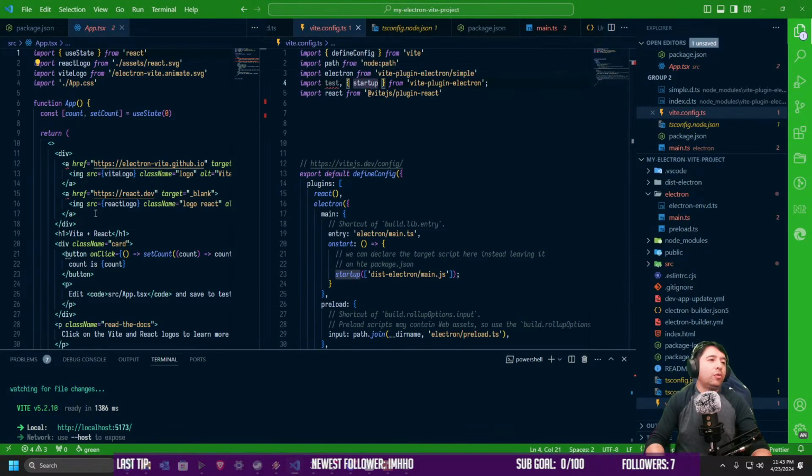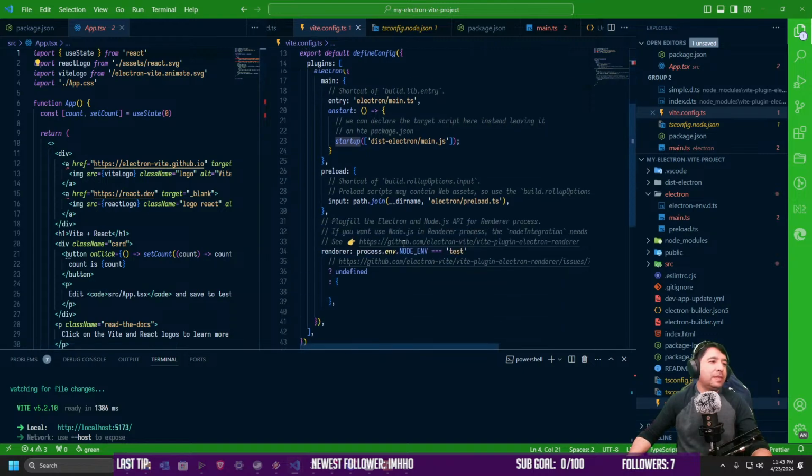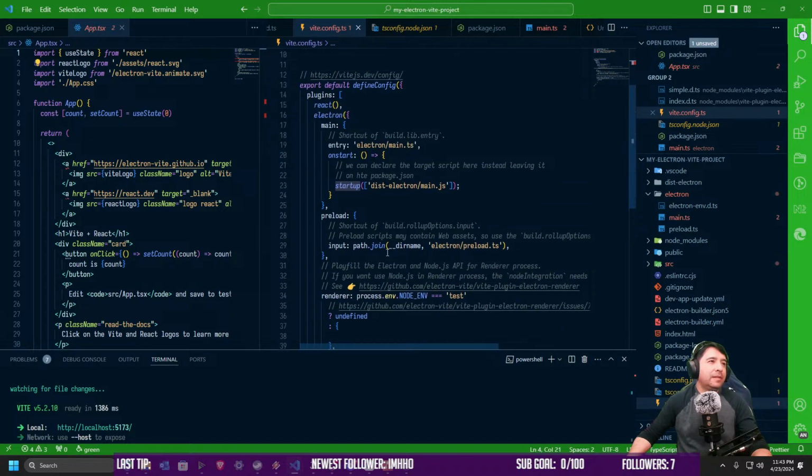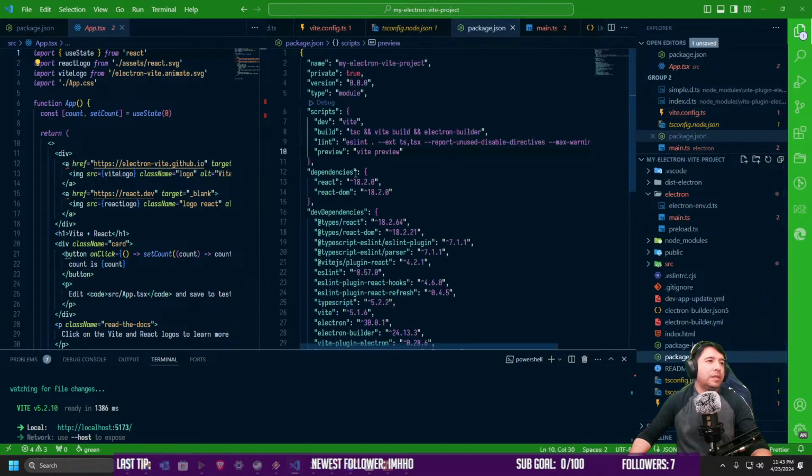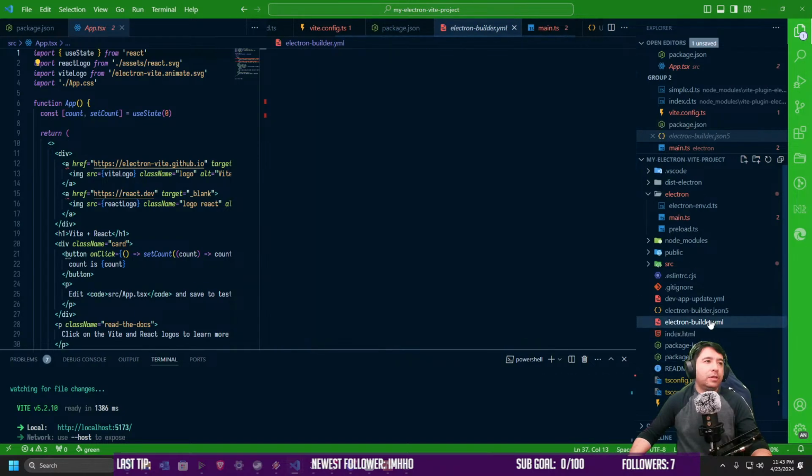I'm more worried about the build part of this one. How do I tell it and build? Hold on. Let's go to the package.json and resolve the build. Build is with build and Electron builder. And Electron builder has these two configurations.